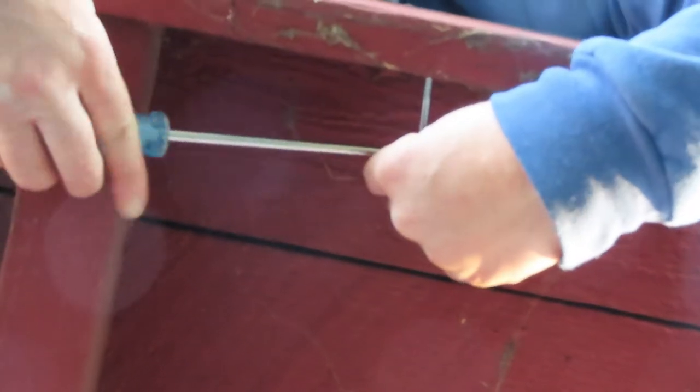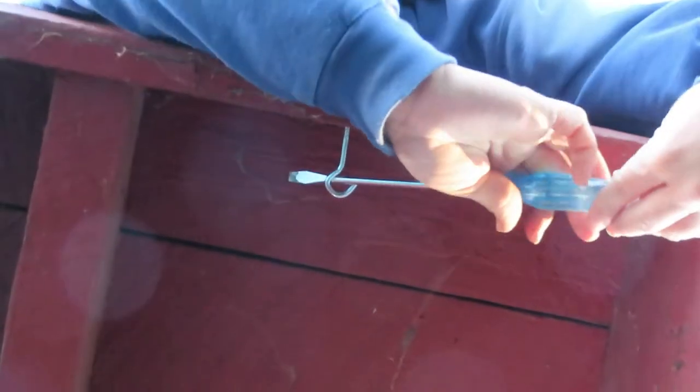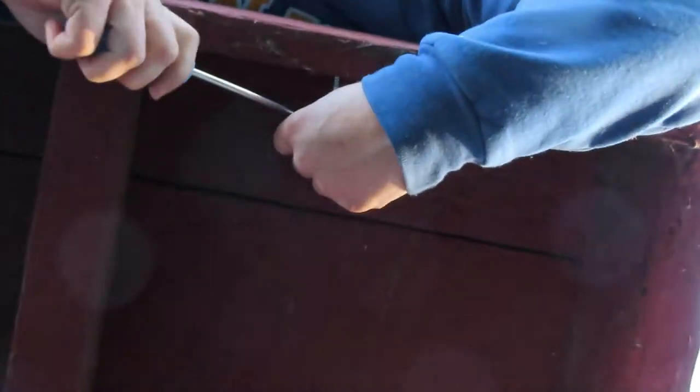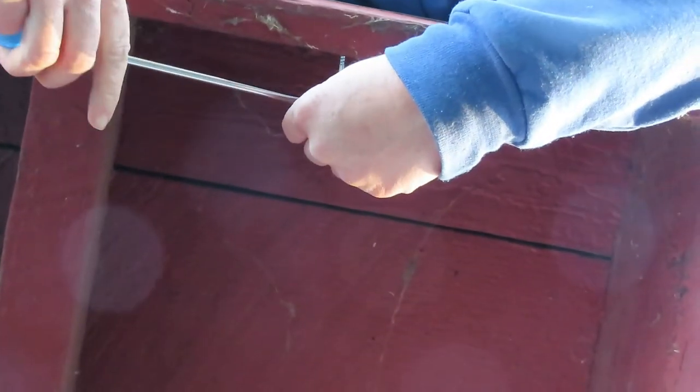So that is the easiest way to save your hands from screwing it in. And also it's backwards, so at the very beginning I was taking a long time to do it because it kept going the wrong way first, because you're screwing away from you instead of the normal one. So this makes it a whole lot easier.